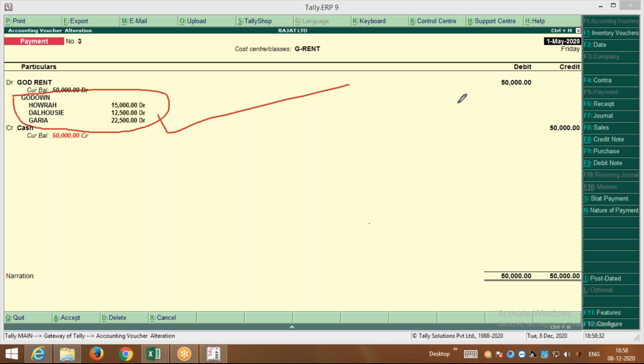Kishan, Kiran, Sumanjali, Nisha, got it? Sir, can you repeat again, sir? Yes, Sharup. So when we page up, this entry is coming automatically, and then this percentage breakup is showing here. First time you will not find these things. When you page up, your entry will come again, and then automatically these percentage wise breakup values will show up. Sharup, got it? Yes, sir. Okay, fine.